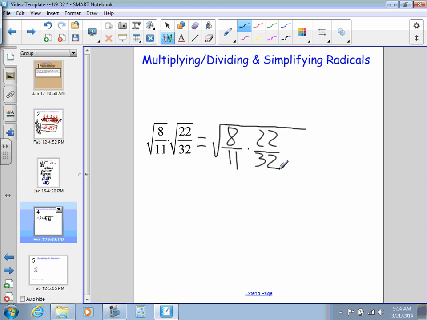So we can now do the multiplying fractions the same way that we've always done it in the past, and ignore the radical until we get done with that, and we need to start doing any simplifying of the radical, plus one other thing called rationalizing the denominator that we'll get to in a minute. So I'm going to go ahead and do factor trees for the top and the bottom. I am going to go through the radical. Don't let that confuse you.